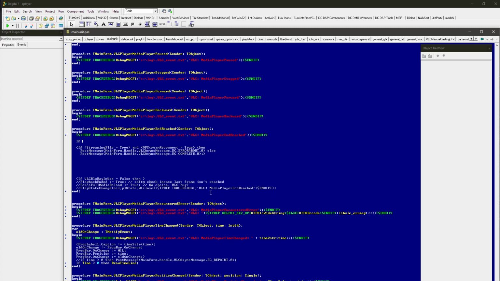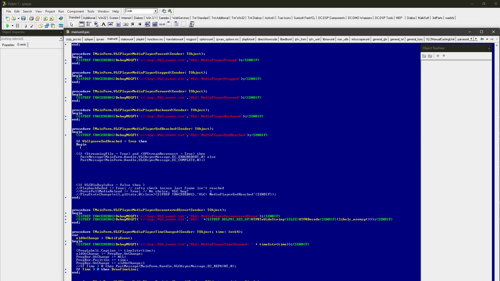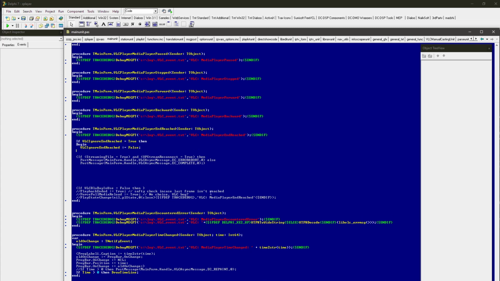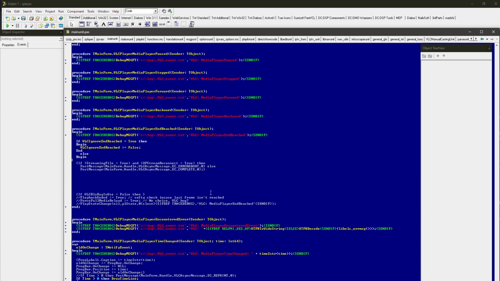Okay. Let's do if VLC ignore reached equals 2 and it's equals false. And I need to also reset it on close as a safety measure.